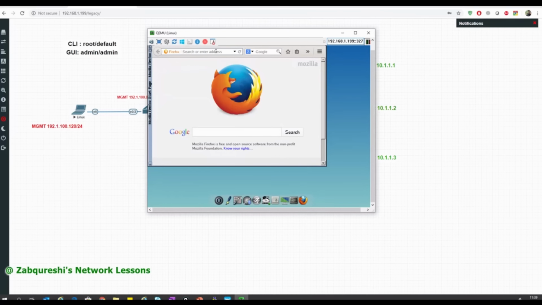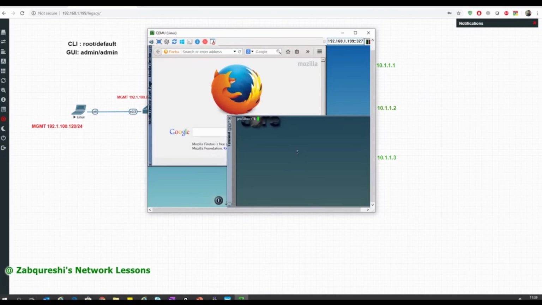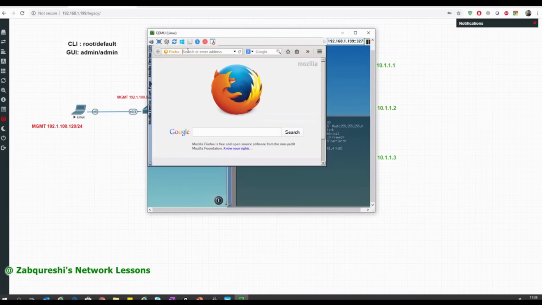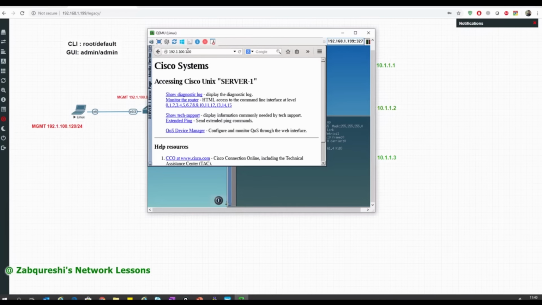I have the IP address, http://100.150, and I should receive responses from servers 1, 2 and 3. All are working.